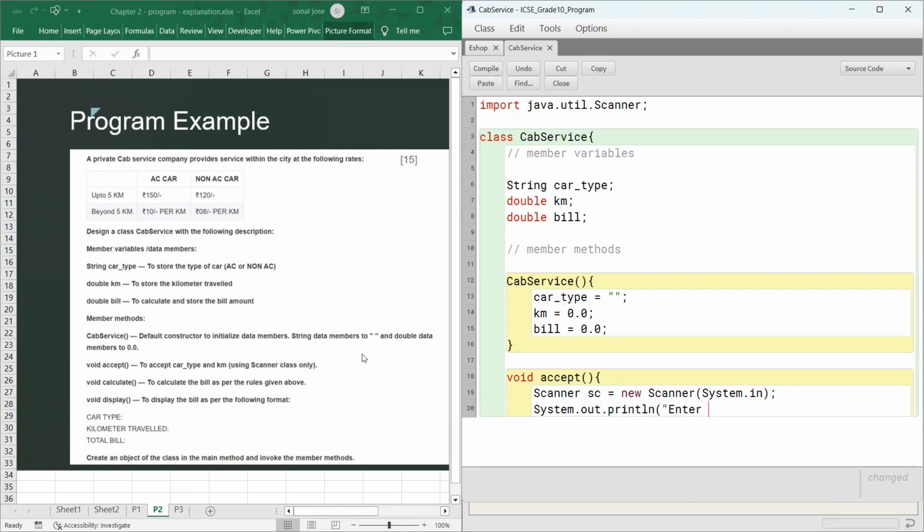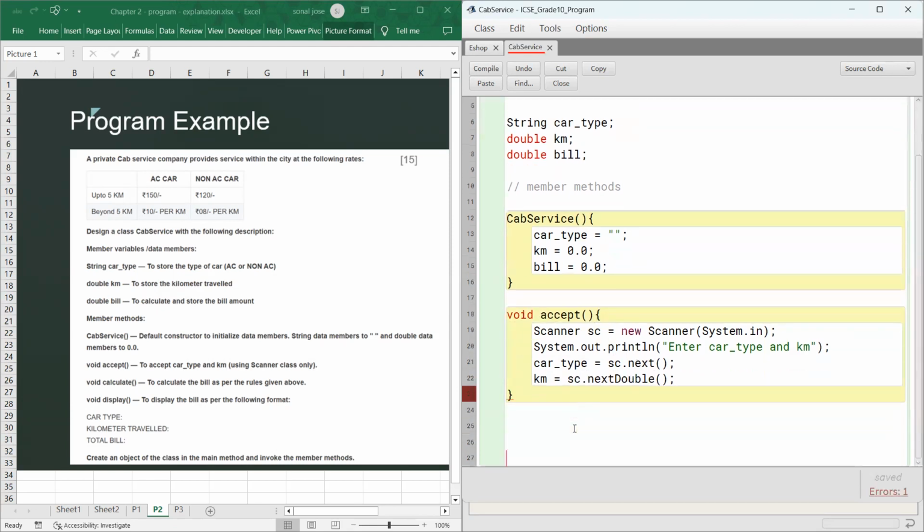System.out.println Enter car underscore type and kilometer. Fine. Do not define the data type again. So we have defined the data type for car type, string. So just use the variable car type is equal to sc dot next for string. Km is equal to sc dot nextDouble for double data type. And that completes the accept method.